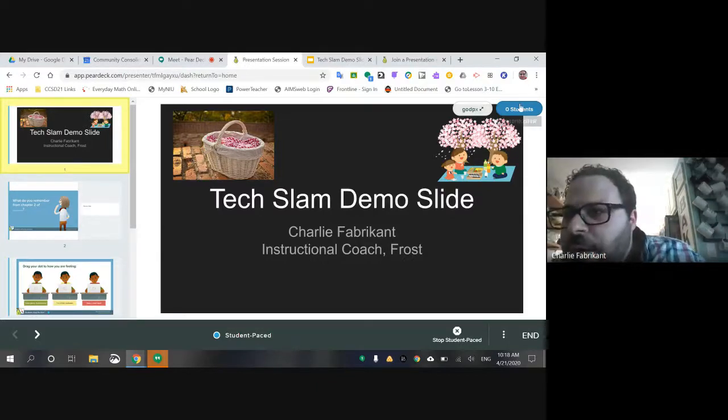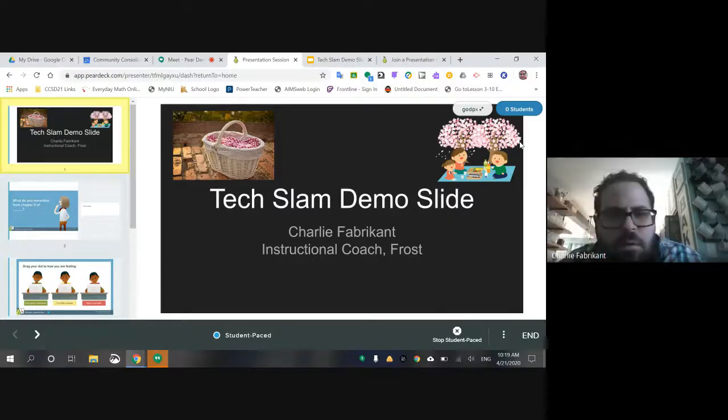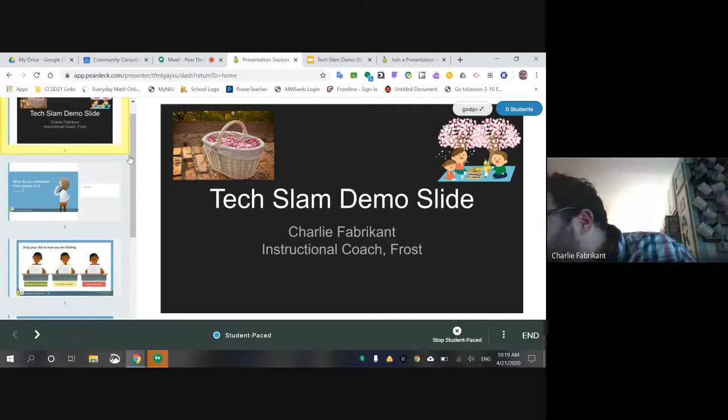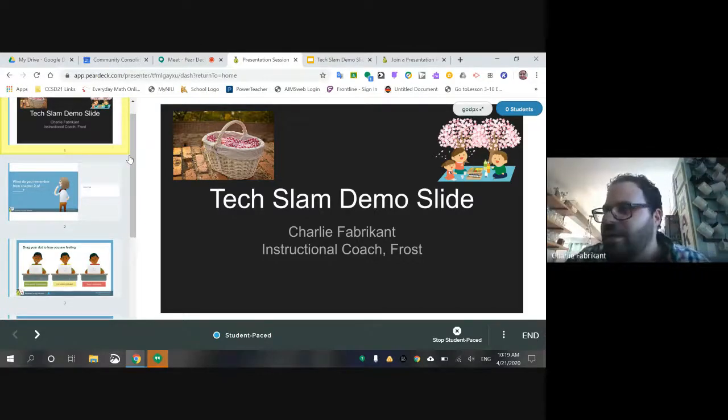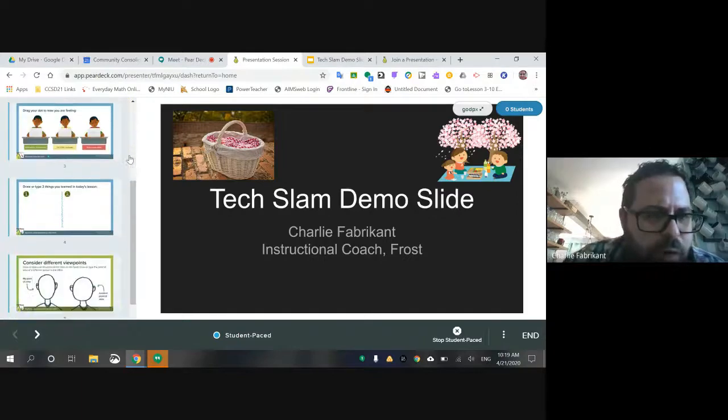And in the upper right-hand corner, we can see how many students are logged in to our Pear Deck account. Now on our left-hand side, as I'm logging my wife into Pear Deck, we have all of our slides on here, so all the ones that we've added.